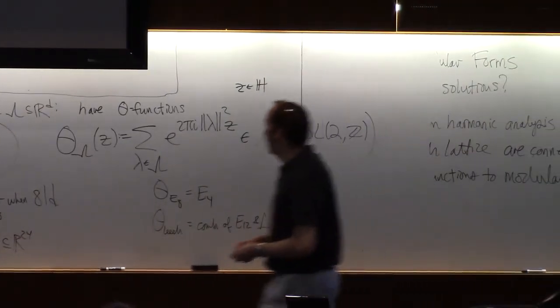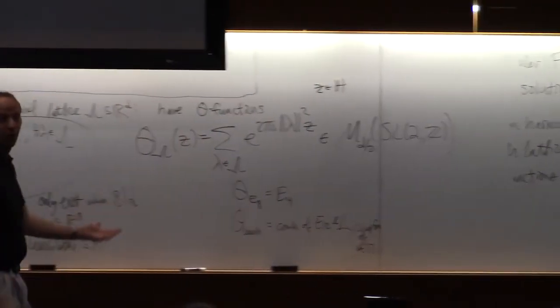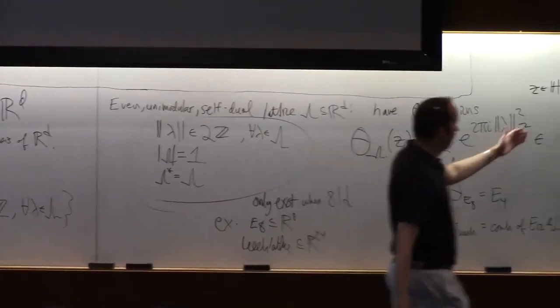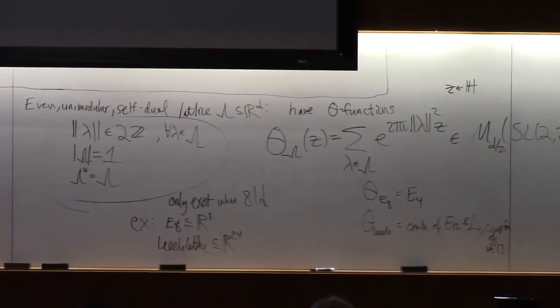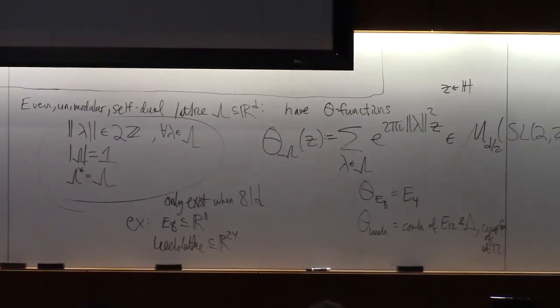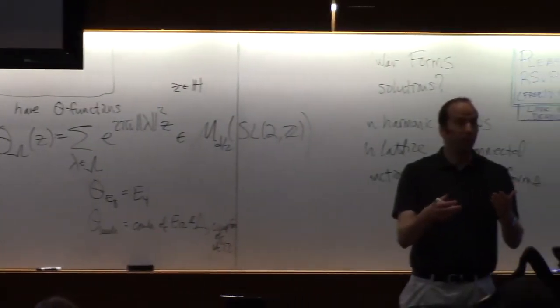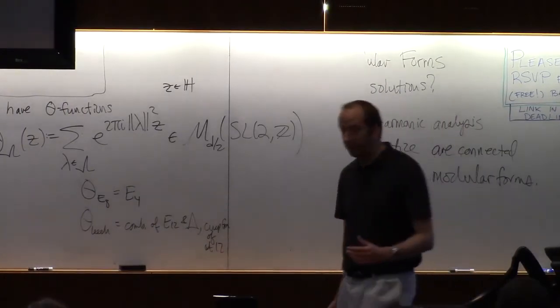So a lot of properties of lattices can be deduced from modular forms. For example, just because we know the space of modular forms is 1 or 2 dimensional means that we can completely determine how many vectors have length, say, 1,000, just from knowing the first few coefficients of this modular form. It completely pins all that down.